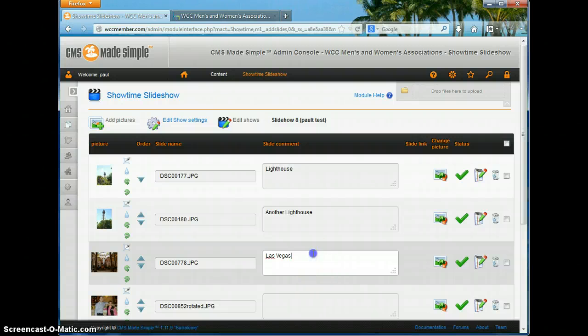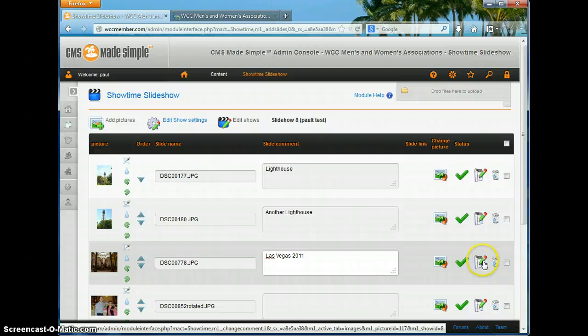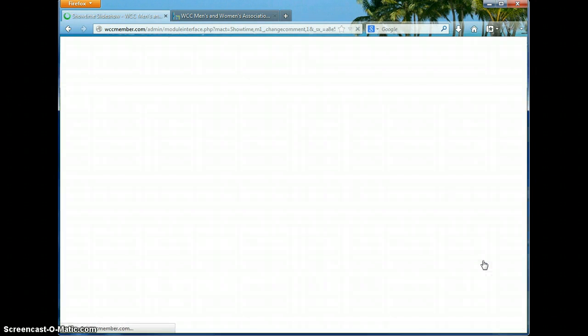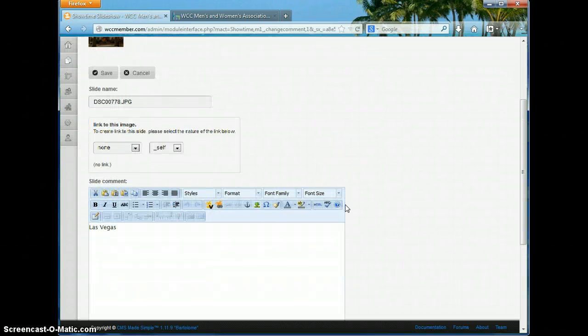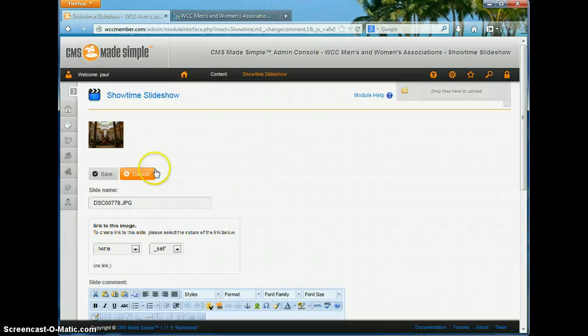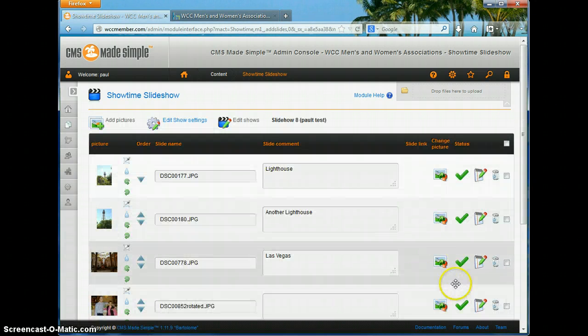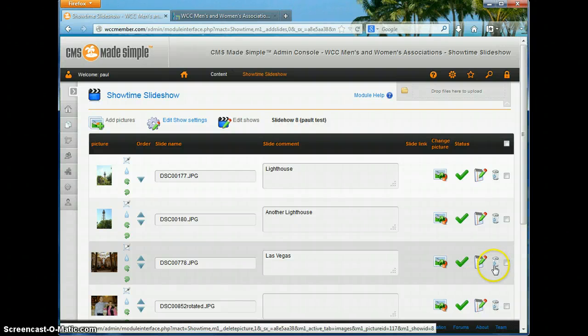I guess if I change this and then click this button, does that... It's the first time I'm actually doing this. Oh, I see, it brings me over to... No, that's not what I wanted to do. I'm sorry. Well, then we'll back out of that. I'll have to learn what that one does. Of course, the trash can right here is to delete it.